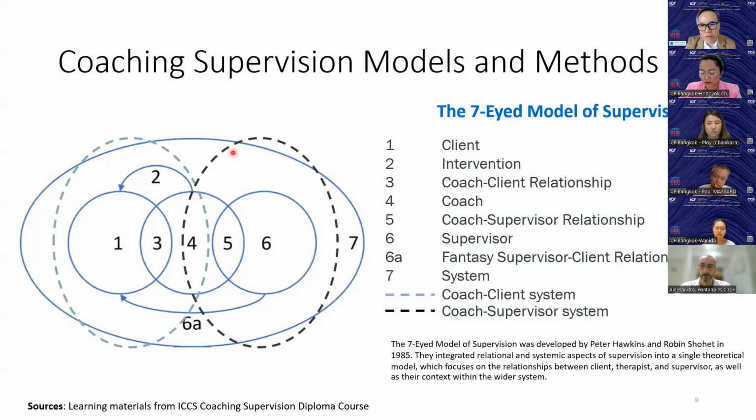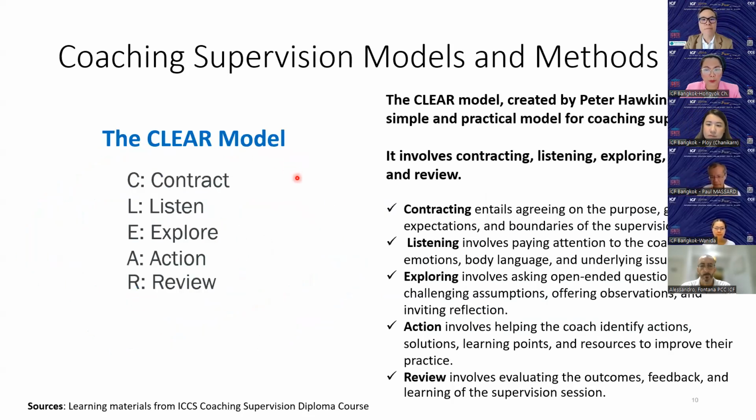So when we use the system I, it's like we are taking the bird's eye view or the helicopter view to look down onto the system. Look onto the client, the intervention of the coach, the coach-client relationship, the coach himself, the coach-supervisor relationship, the supervisor, and also the fantasy supervisor-client relationship.